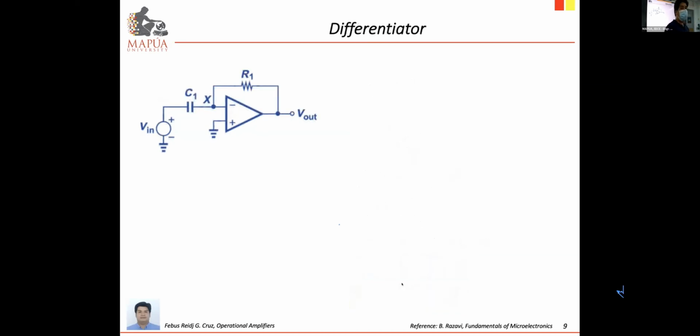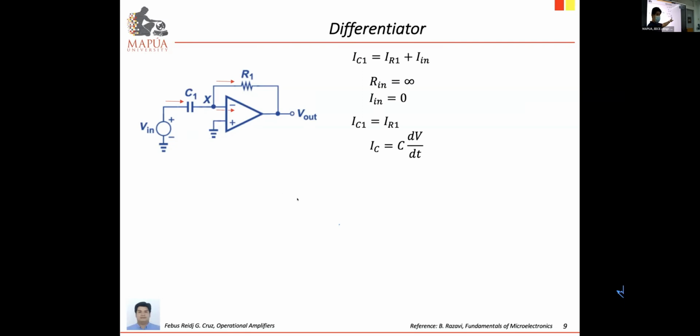Then for the differentiator, notice the adjustment in the schematic diagram. All we have to do is interchange the position of capacitor and resistor. Then from the input, you have current passing through capacitor. And then at node X, again, it will be input to the op-amp and current along R1. Then applying current equation on the node, you have IC1 equal to current along R1 and Iin. And again, we set Iin to 0. So you'll have IC1, current along capacitor, equals current along R1. Okay?